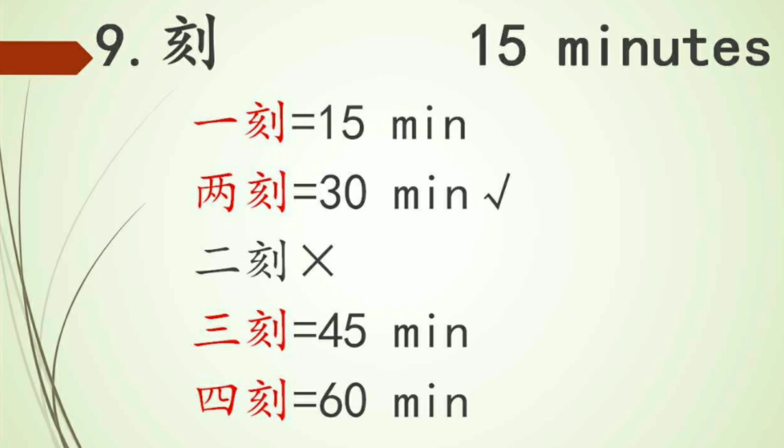30 minutes we can also replace with 半. So 两课 means 30 minutes, the same as 半. And you have to know 课 is a time unit. Chinese people used it a lot long ago, but nowadays we use it less than before. We just say 15分, 15 minutes. But if you say 课, it's right, no problem.